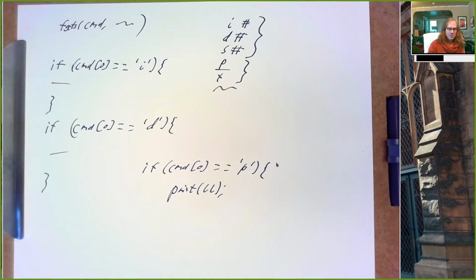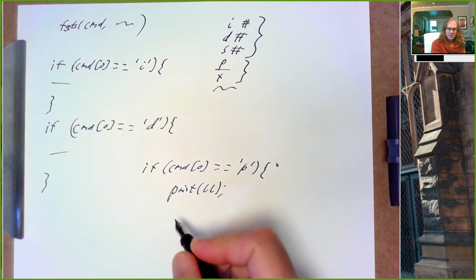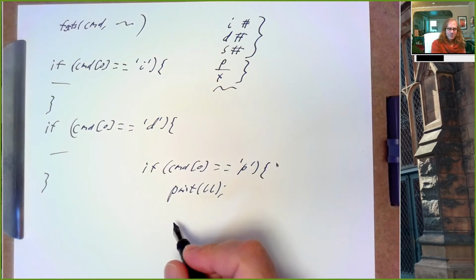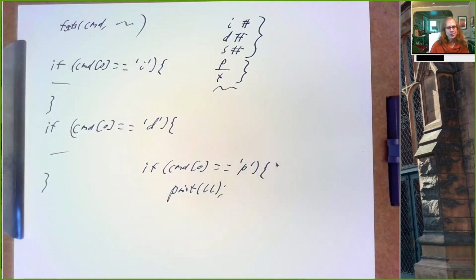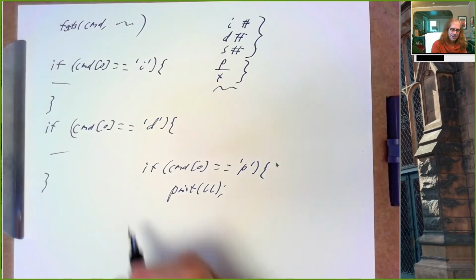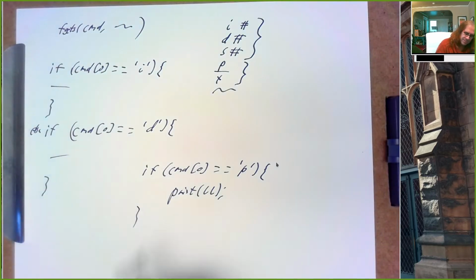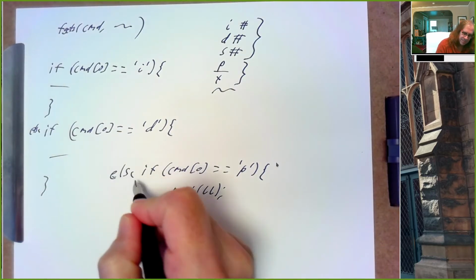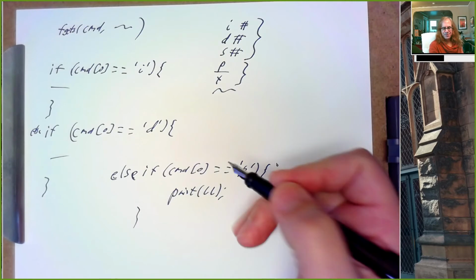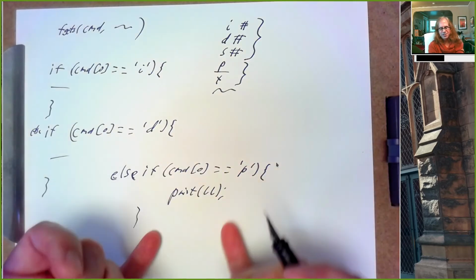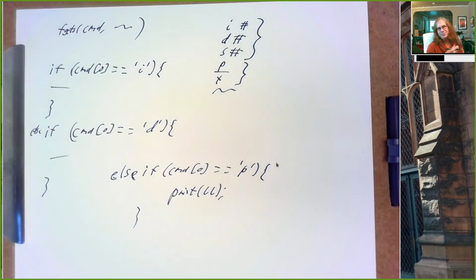And I would do this inside a loop or something, right? So if this is inside a loop, you could say continue to go back to the top of the loop. If it's inside a function that you called, you could say return, right? Or you can make these a bunch of else's. And then if the command starts with a P, you'll do what's in this print section, and you won't do any of the other if statements, right? So you've got options.